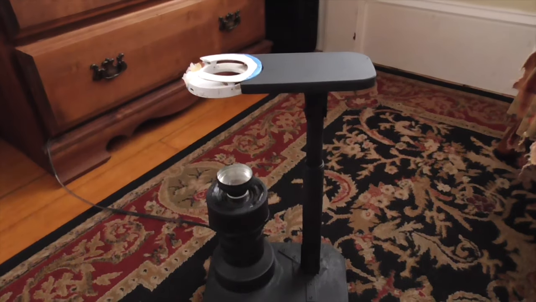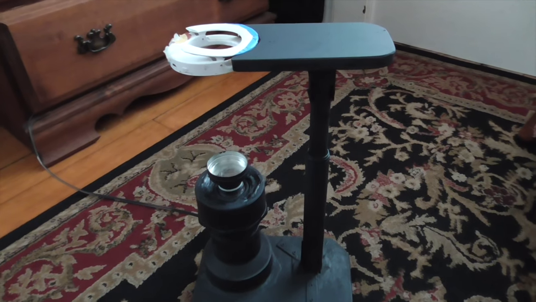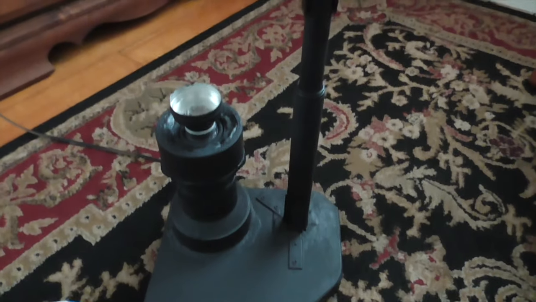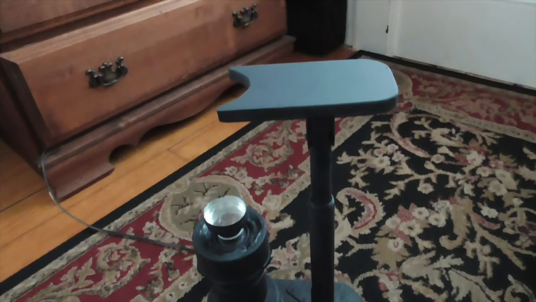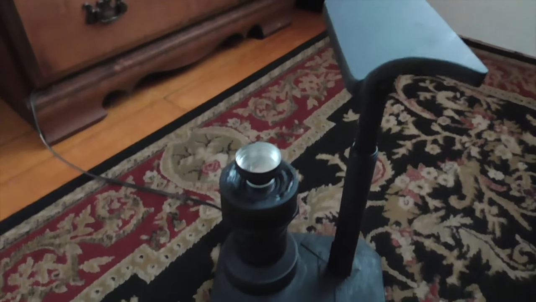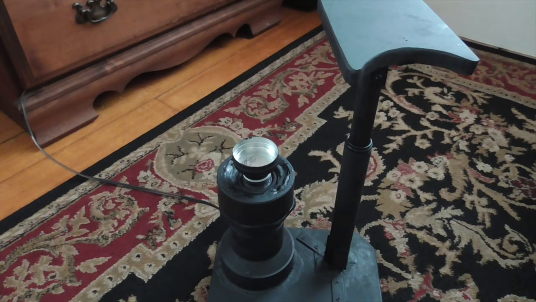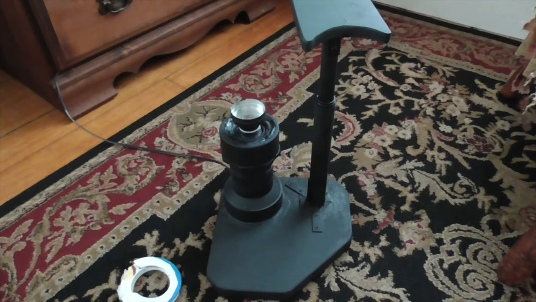This is the simple DIY cymatics setup that you can do for around sixty to eighty dollars depending on how you source your materials. It is the basics of what you need to get cymatics going on at home. Let me know if you have any questions.